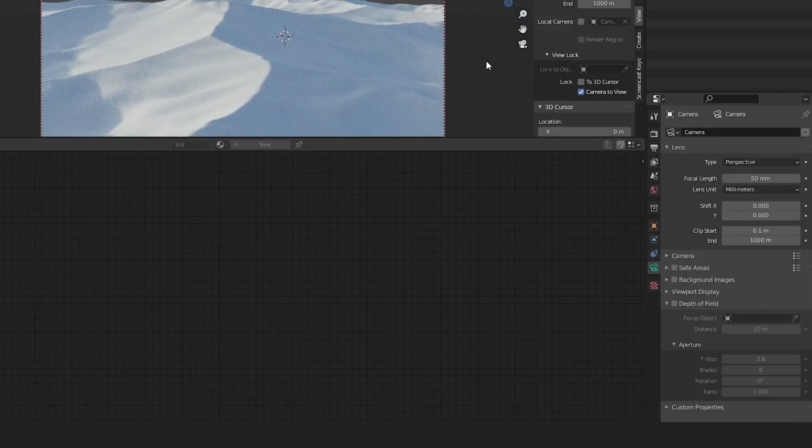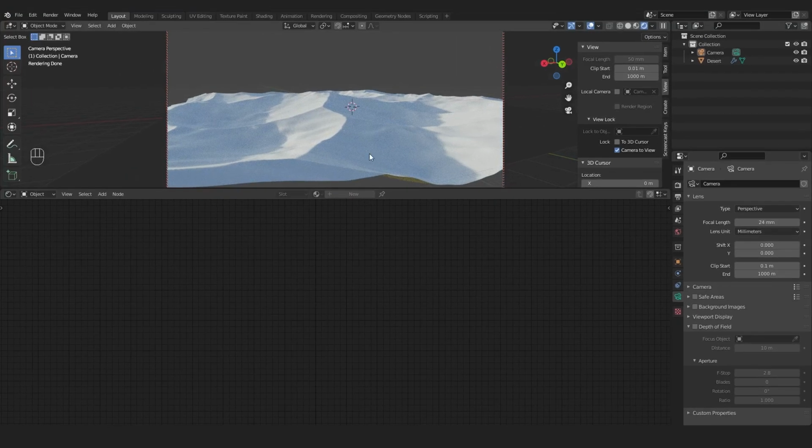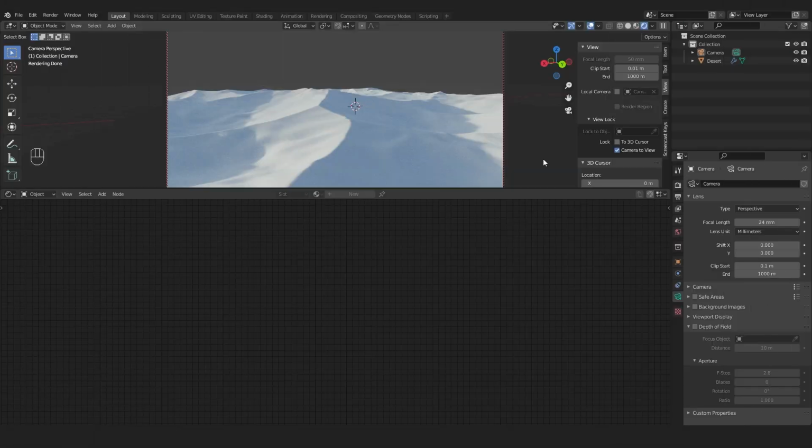And another thing that you might want to do is basically to change the focal length of this camera to something like 24, because it is more suited to landscape shooting. And as you can see, I need to zoom in a little bit like this. That's nice. And the last thing before we finish is that we might want to change the aspect ratio of this shot. If you're watching a movie or something, you will notice those black bars on the top and the bottom, and we need to create the same effect here in Blender.